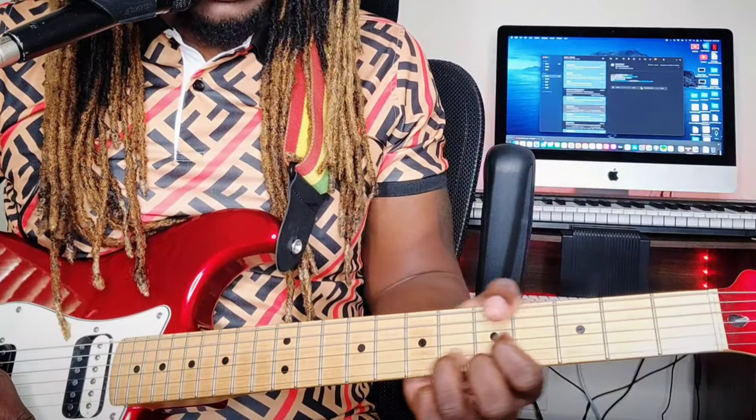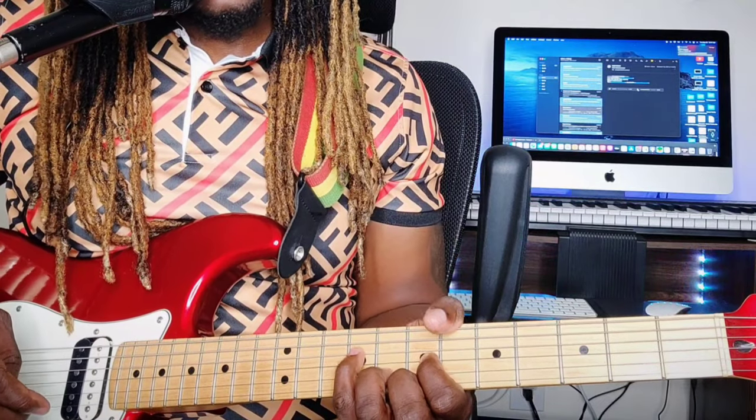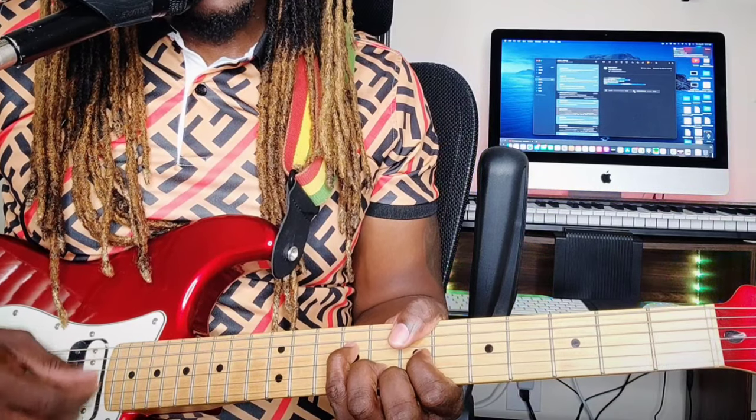But you want to bring this all the way up here to the seventh fret, right? And you want to place now that pinky finger. I just want you to place a pinky finger on that fourth string, right? Ninth fret. Right? So that's your G major right there.